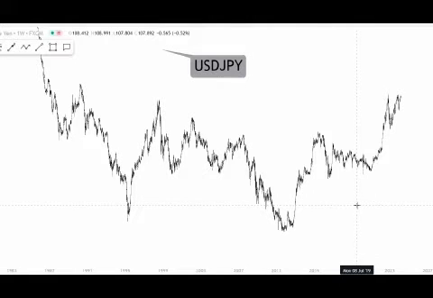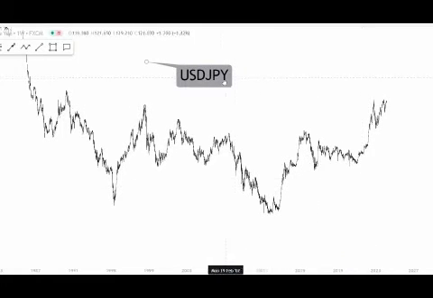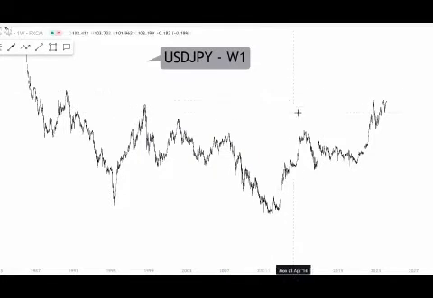To the channel. Here we have a USD JPY outlook, something a little bit different at the channel here at Liquid FX, but looking to implement a few different markets to see what people like, right? So here we have the weekly time frame on USD JPY or UJ. So this is the weekly time frame, right? W1 or the weekly time frame.